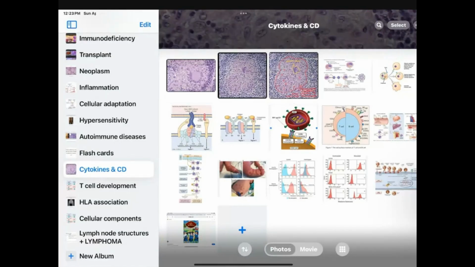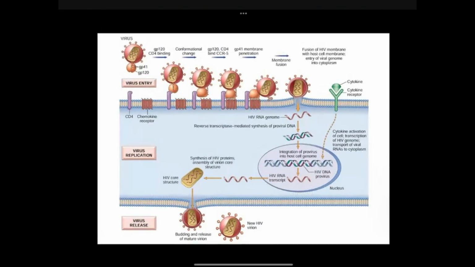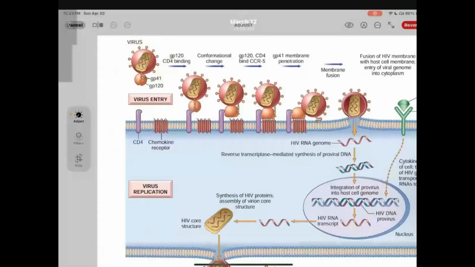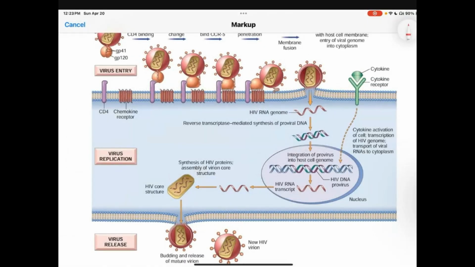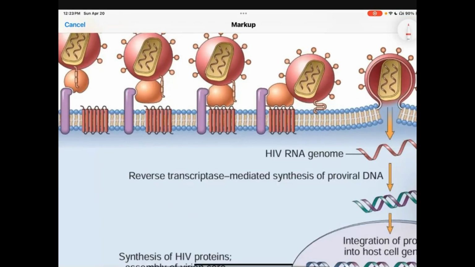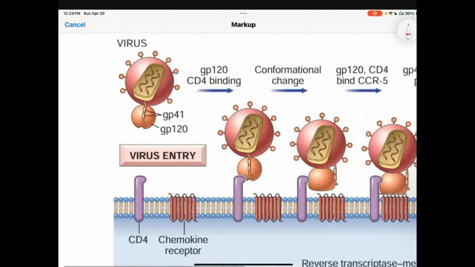So look at this. HIV on the surface has GP120 and GP41. Yeah, I said CD21 and CD20, sorry, it is GP120 and GP41. So this is on the surface of the HIV, and it has this structure. And what's it essential for? To bind to CD4 on the surface of CD4 helper cells.